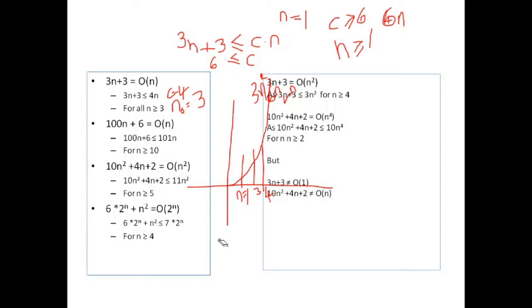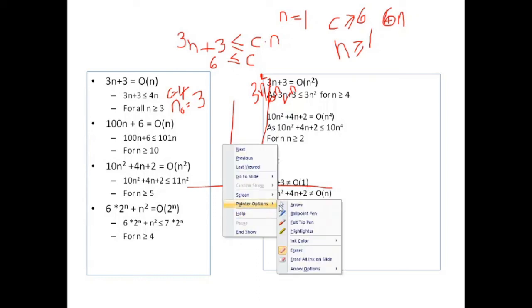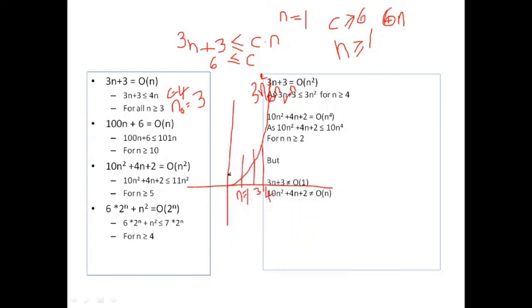When we say order of 1, how can you draw it? Order of 1 means f(n) is a constant, so y is equal to 1. It is like this. So our initial function was something like this. So this particular y is equal to 1, or f(n) is equal to 1, order of 1, means a constant value. This is not an upper bound for this line, right? It is not an upper bound, it's lower than that. So you cannot say 3n plus 3 is order of 1.